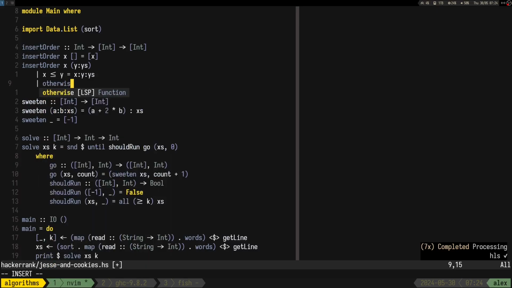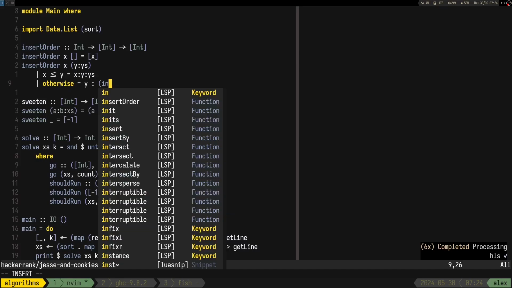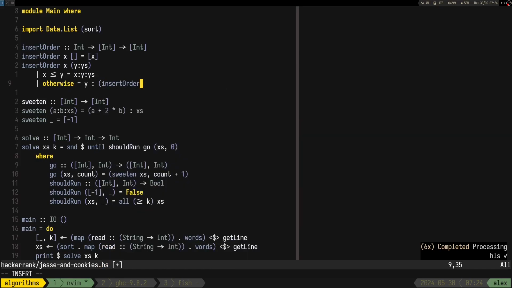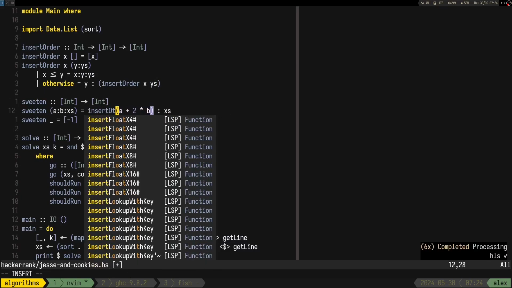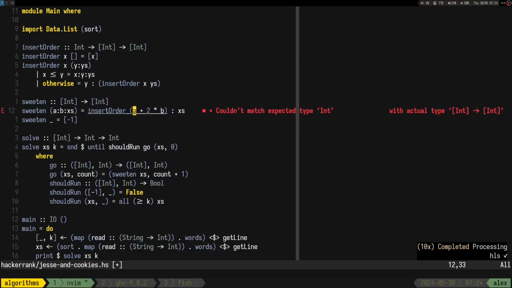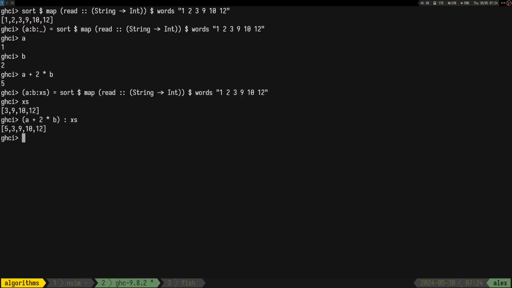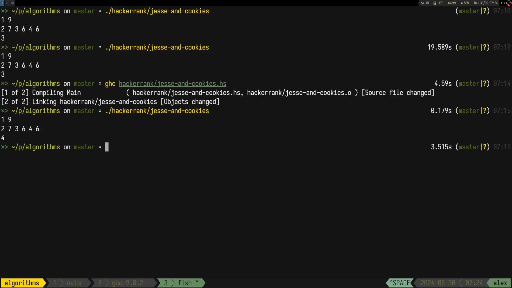And otherwise we do something like y combined with insert order x, y's. Okay, and here insert order.